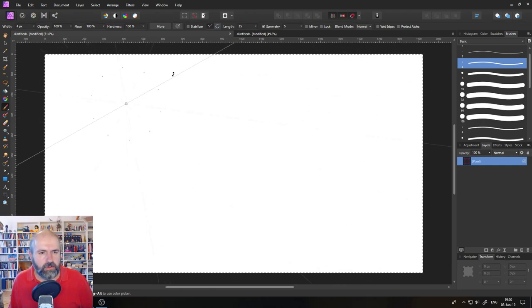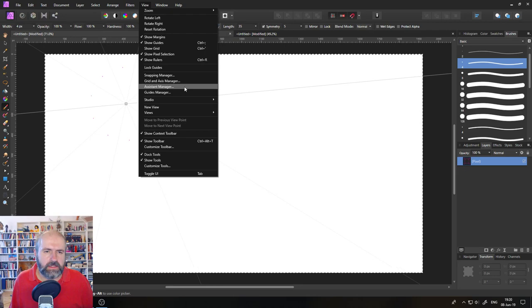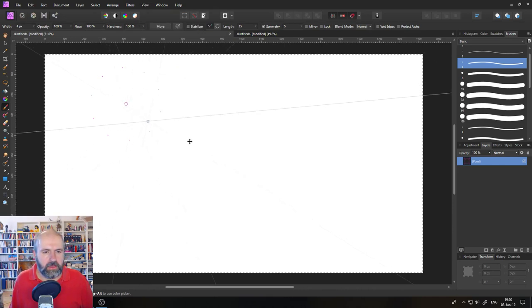Yeah, you click. Yeah, I know you can rotate it, but how can I reset it? How can I reset it to center and to 0% rotation? Because I don't see any value. Even down here in this transform window, there isn't really a value for that. It may be here for view. There is guides, assistant manager, snapping manager, but I don't see a symmetry manager. So that's a point of feedback, maybe comes with the next update. I don't know. Or maybe it's in there, I didn't see it.